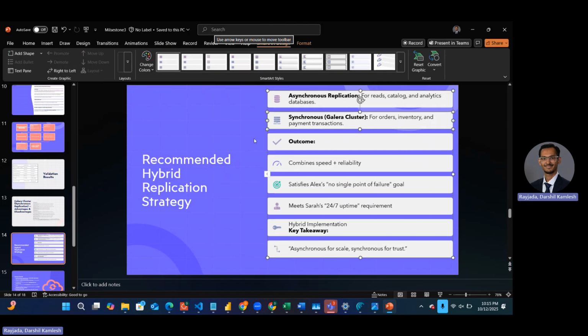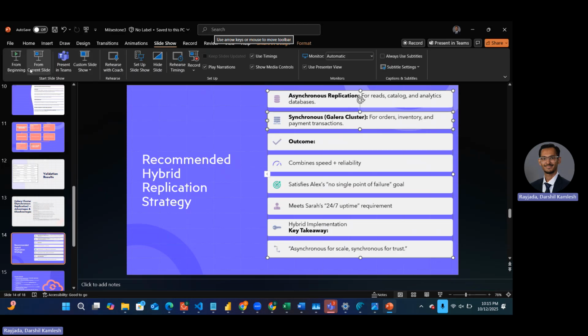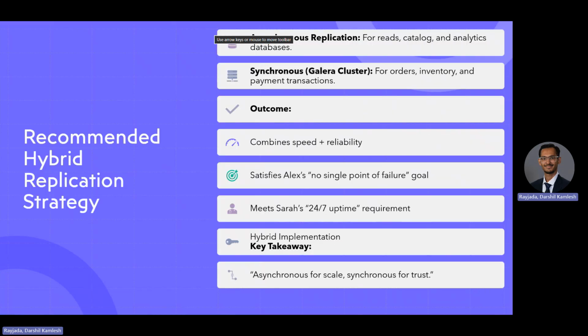The outcome is that it combines speed plus reliability, and it satisfies Alex's no single point of failure goal. It meets Sarah's 24/7 uptime requirement. So all stakeholders' requirements have been satisfied. That's why the hybrid implementation is the key takeaway. And yeah, asynchronous for scale and synchronous for trust is our learning.